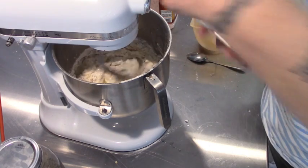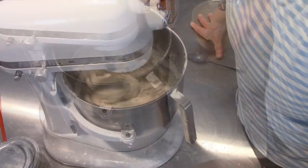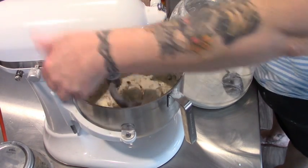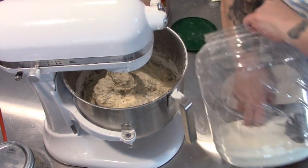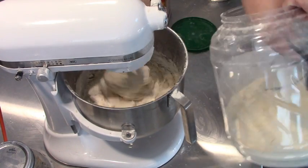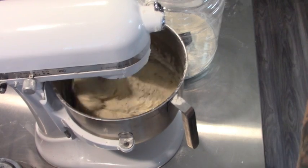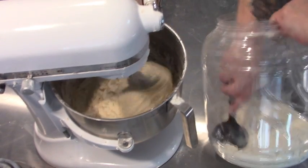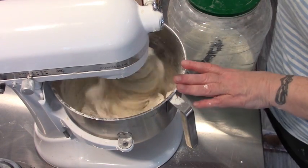Now we'll see whether we need more flour — and we're definitely going to need more flour. I have flour in the freezer but I don't use it right out of the freezer. Let's get this lump broken up and add another cup — so we're probably up to ten cups of flour. We're going to let that knead for five minutes. I'm going to add more yeast because I'm actually going to be adding a lot more flour. This is going to be a lot more bread than I expected, but that's okay, we need it.